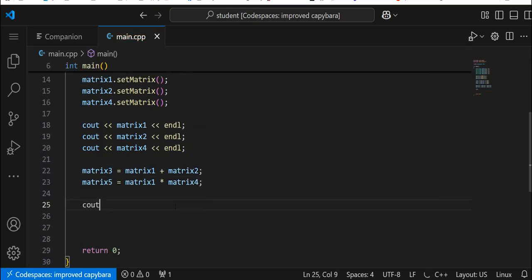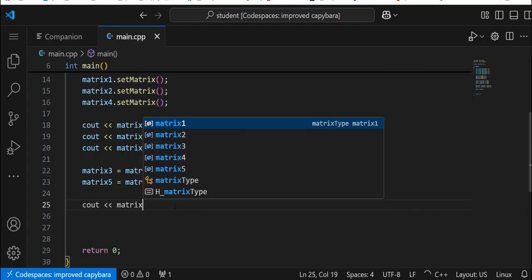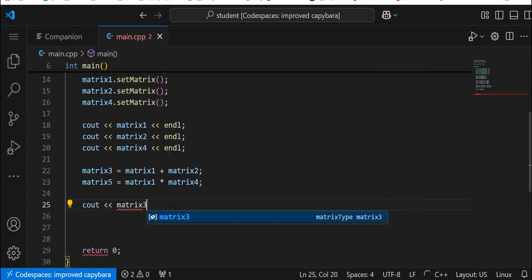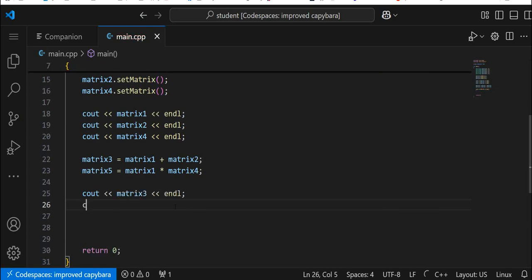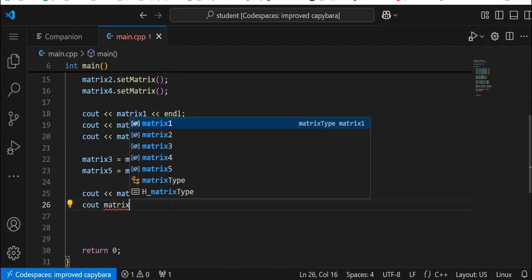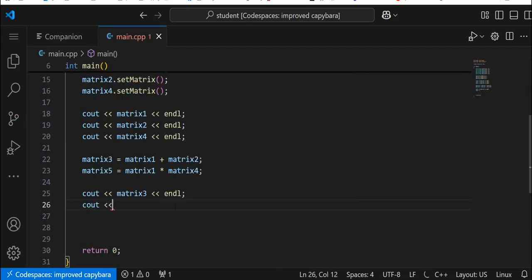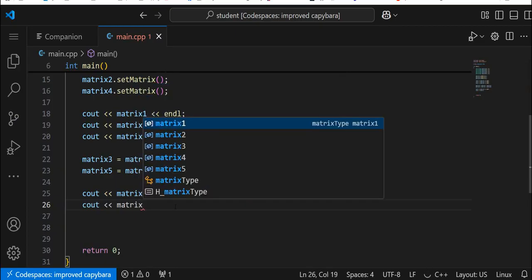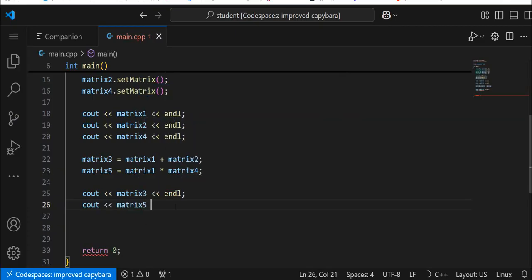And then cout matrix 3 and 9, and cout matrix 5 and 9. And then we're going to return 0.